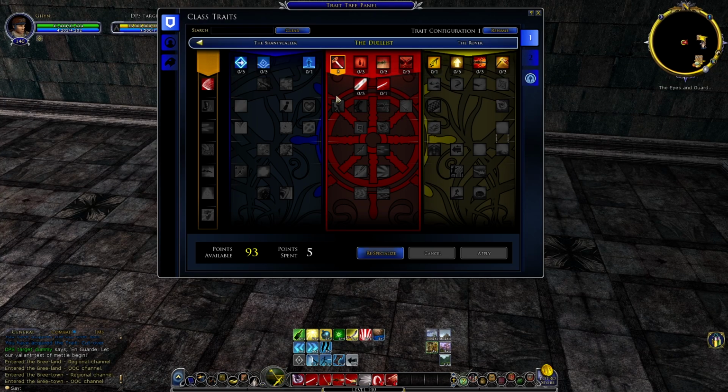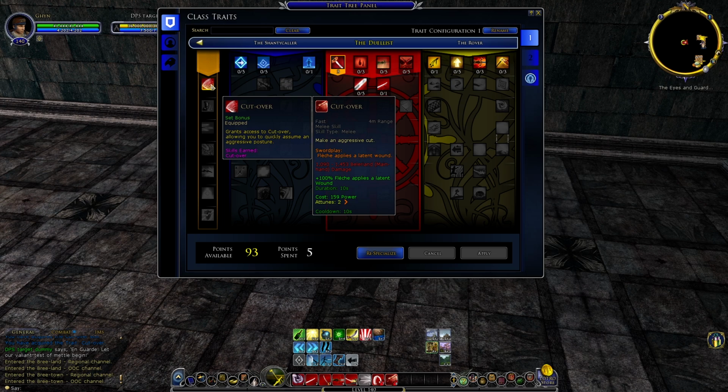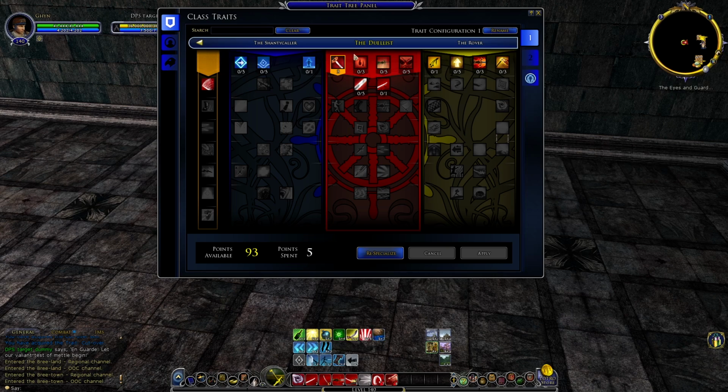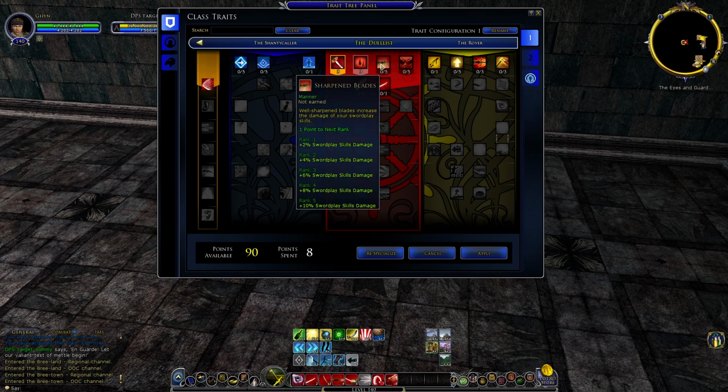And by putting 5 points into Redline, we unlock the first set bonus. Cut Over grants you the Cut Over skill. And as we can see, Cut Over is a damaging skill, and it buffs Feint to apply a wound on your next attack. We're going to keep trading into Redline. Deep Punctures gives you more damage over time pulses on your bleeds. Sharpened Blades gives your swordplay skills more damage.